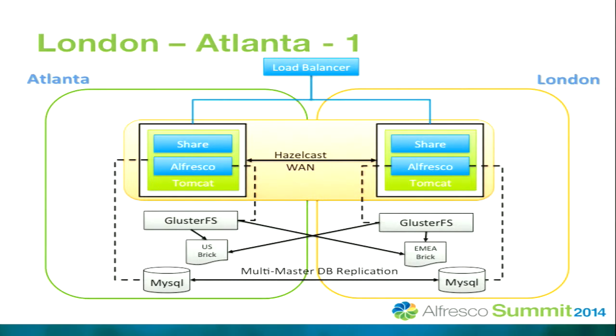What is the advantage of this deployment is that you can even shard your content. So keep US content in the USA, but it will be available to European end users as well if requested, and vice versa. You can keep your EMEA content in EMEA, but US guys can access it on demand.